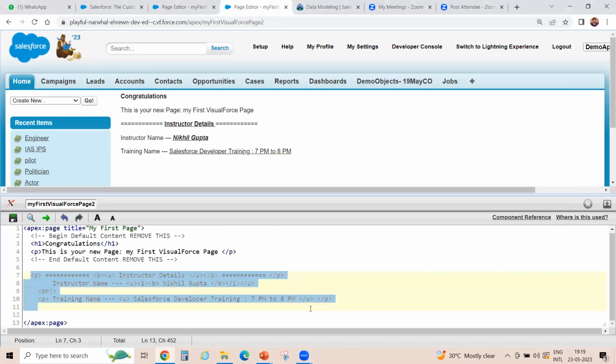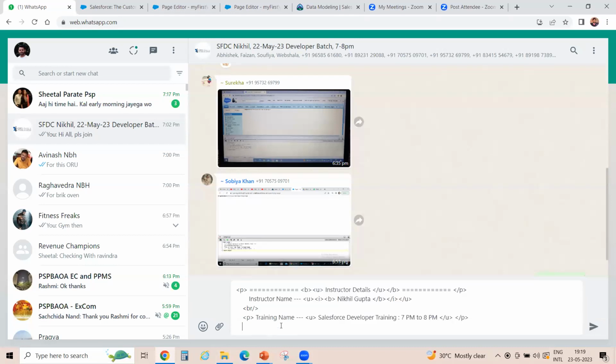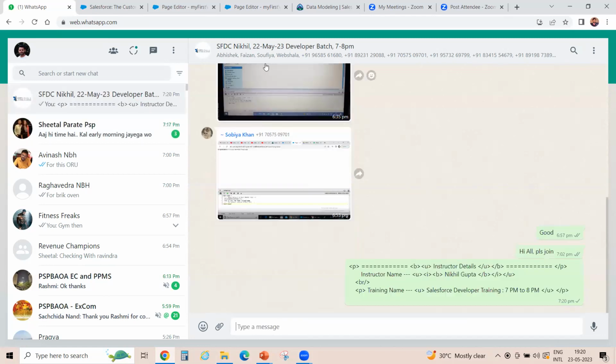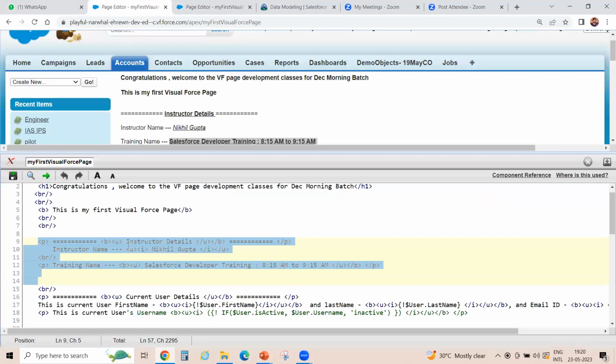Is there any tag which is restricted in this Apex page, like some tags we restrict according to our use, like the IMG tag or any other tag? Image tag is not restricted. No, there is no tag restricted that we should know about.